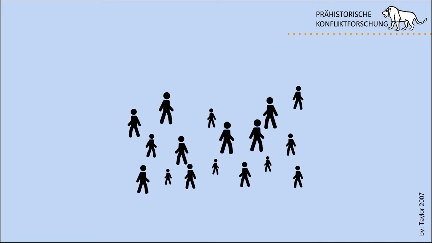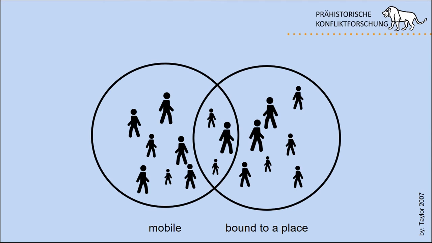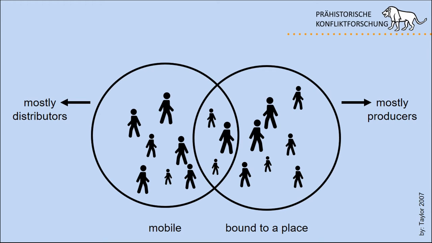The population in the Bronze Age is connected to macro socio-economic networks — they need bronze to come in and trade agricultural surplus to get bronze and make new tools. The population divides into two groups: the bound-to-place people, mainly farmers who cannot leave their land or easily move, and the mobile people, such as metal workers who could go to another area and practice their trade. The bound-to-place people are mostly producers, while the mobile people are mostly distributors.